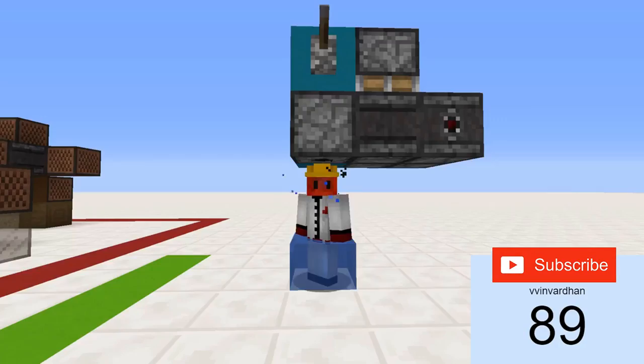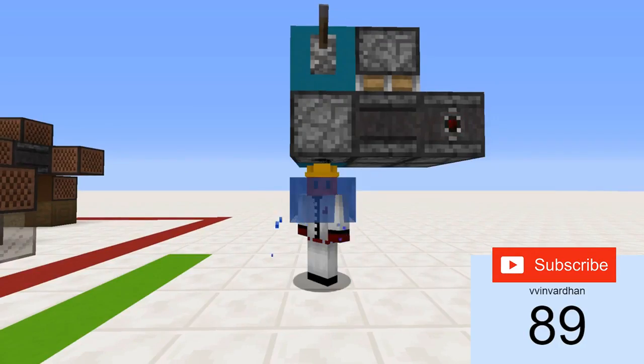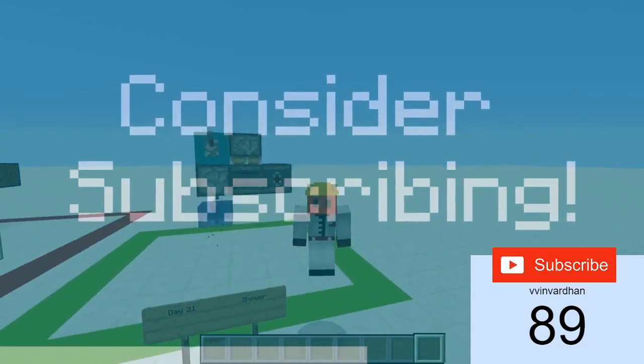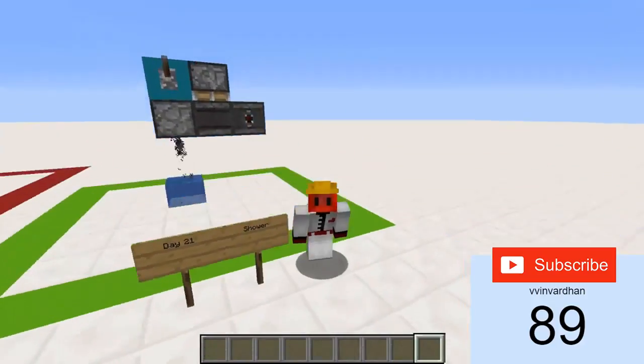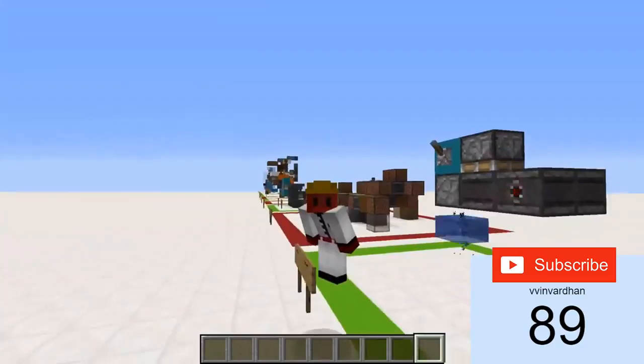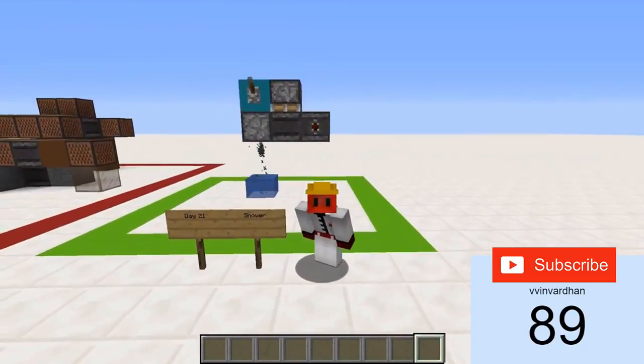I died. Today we'll make a simple working shower in Minecraft. Hello friends and fellow Minecrafters, it's me, Vardhan here, and today is day 21 of the Redstone Advent Calendar 2018, and today we'll take a look at a simple working shower.